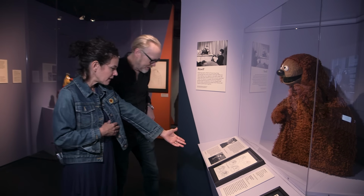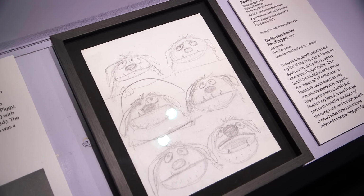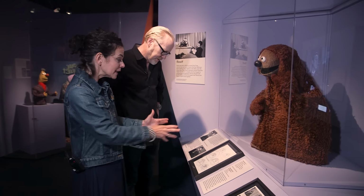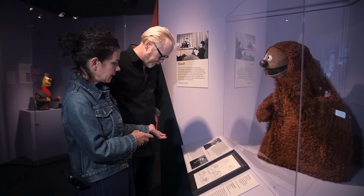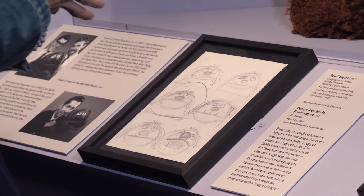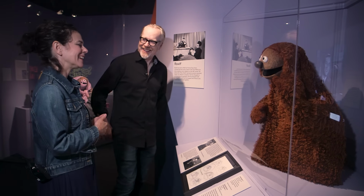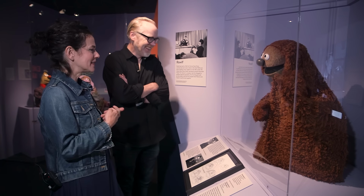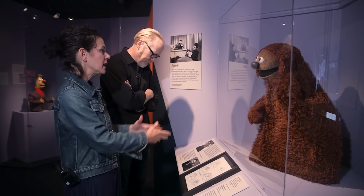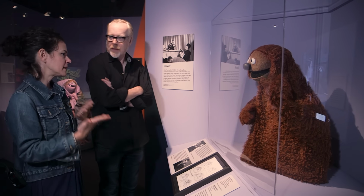And this is so great. We have this sketch that Jim made. I mean, this is one sketch, but there's probably 12 or 15 pages of sketches of dogs that are just a little bit different from each other. And Don Sahlin, who is his master puppet builder, would look at these very rough sketches, and take what Don would call the essence of a character that would be expressed in Jim's sketch, and make these remarkably expressive puppets out of them. So they were an amazing pair, also.